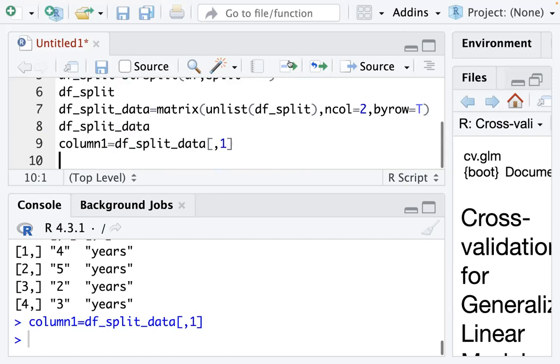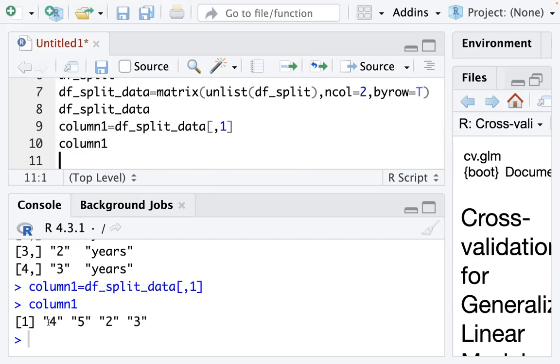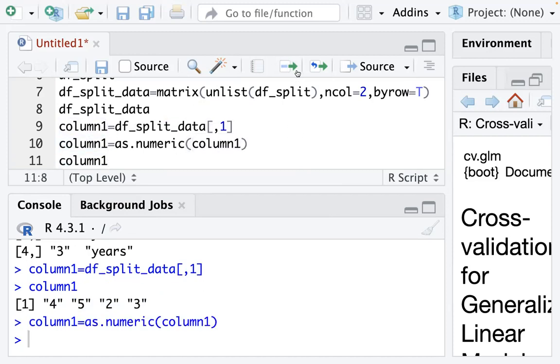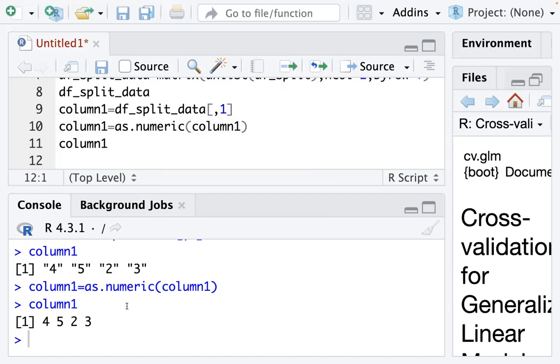I'm going to do it this way. This column 1 is actually the numbers you need. As you can see, column 1 is still a character. It's not numeric. So we are going to change that to numeric. If you change it to numeric and run that name again, you can see now it's a vector, a list of numbers.